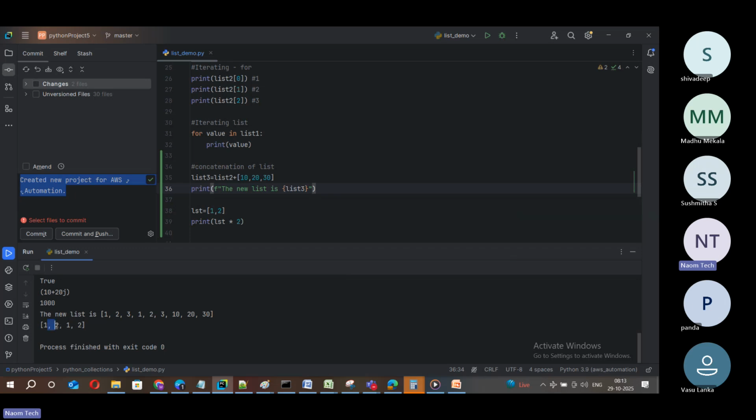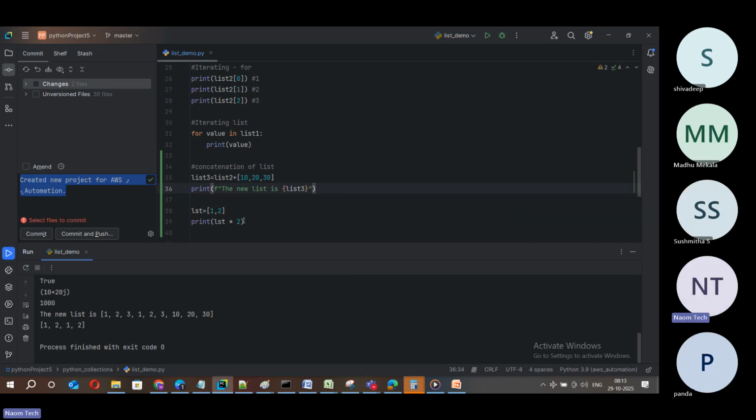You can see first we already have one copy. When you say into 2, it created another copy. Suppose I create 5. You can see the same copy of elements. It repeats 5 times and adds those values to the existing list. I mean, you try to merge all these values.